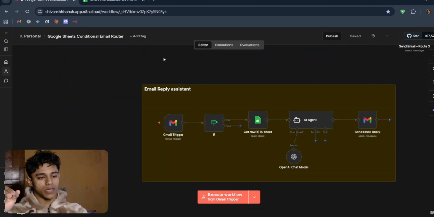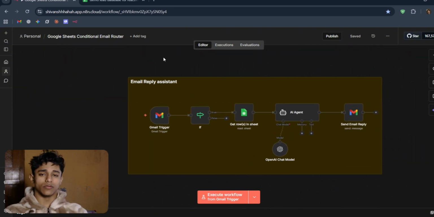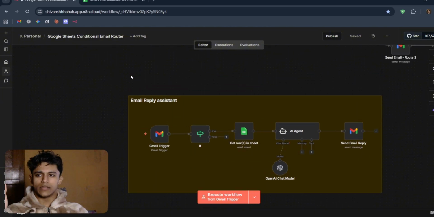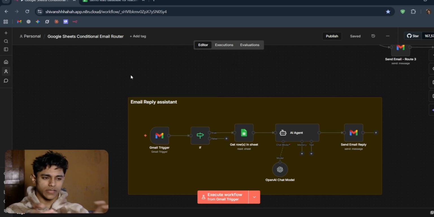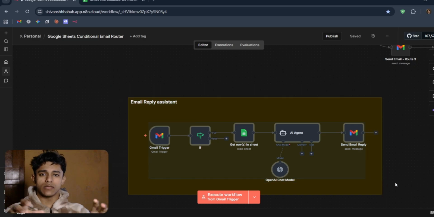Now comes this email reply assistant, which, as I just told you, is what's going to happen anytime a lead replies to our reactivation message. This email reply assistant will take over and reply to all those emails and eventually book the person to a call. Now, this is the core part of this lead reactivation system because anybody could reactivate leads. I guess we do have a lot of SaaS platforms out there who provide this service of reactivating your old leads. But what sets this automation apart is this email reply assistant, because it replies to all the emails for you.